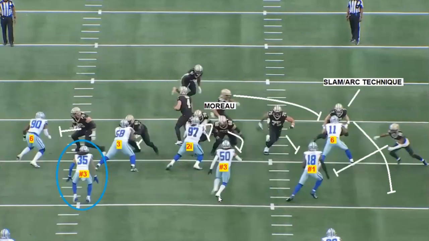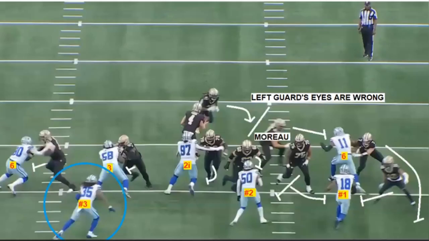Now, as the wide zone starts, there's lots of things that can happen. You see the slam arc by Hill. That gets the attention of Parsons. The 2-eye takes himself out of the play, and you can see this big lane that they've created, that late fast motion. So the left guard is getting up to the number 2 backer, which I have 3 here, but it's number 2 backer. And the tackle is getting to the number 1 backer. Obviously, the number 3 backer has been left unblocked.